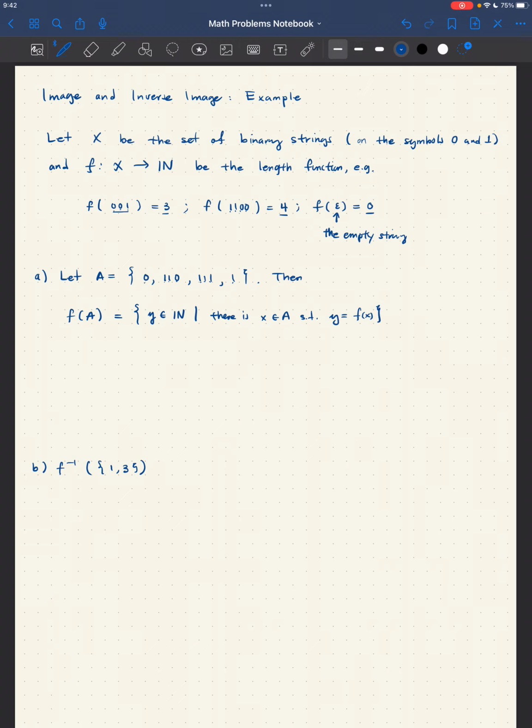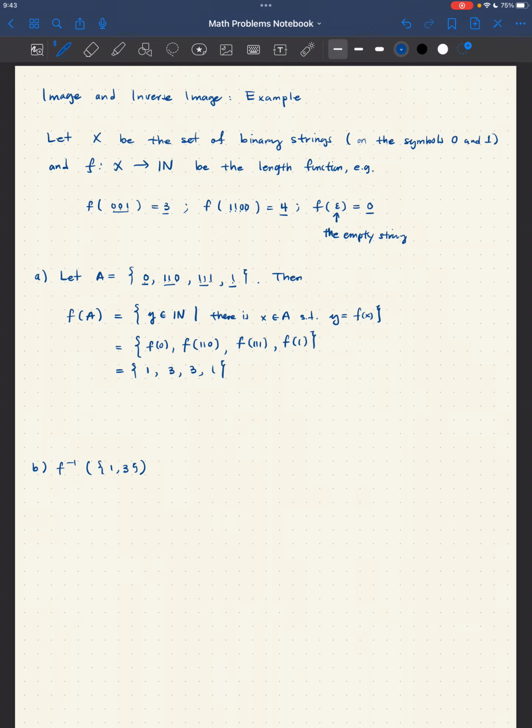But how would we compute this? Well, by simply applying f to each of the members of A. So that would be f of 0, f of 110, f of 111, and f of 1. But this being the length of those strings, it would be 1, 3, 3, 1.